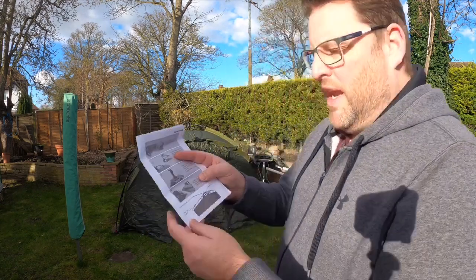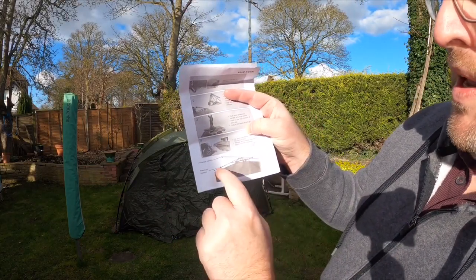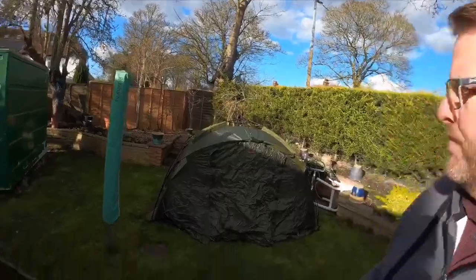So what I will show you here is, it says on the paperwork, the power lock handle is the thing that you pull out the top. The power grip, which I will show you in a second, is at the back, and the central hub. Let's go and have a look at them now.